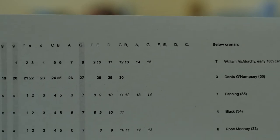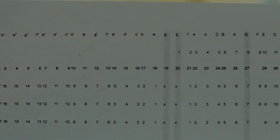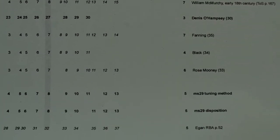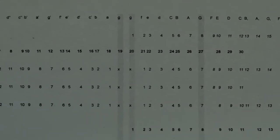Then we've got Charles Fanning and Black. What was Black's first name? Daniel Black. And so Bunting tells us how many strings on their harp and how many above Macaulay and how many below Macaulay. So you can see I've marked Macaulay with X and I counted the strings above. And so you can be fairly confident that Fanning's top string is top E and that his bottom string, you don't know if it's his bottom string because you don't know about the disposition and tuning of the strings below Cronan. It could be gapped. I'm suggesting that his is not gapped, that he has 14 below.